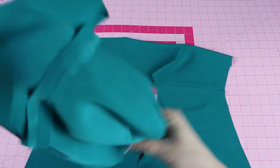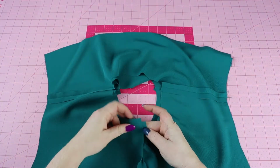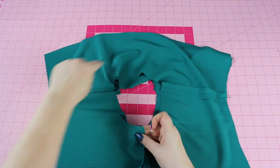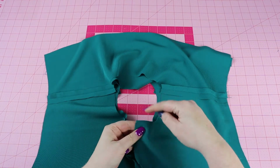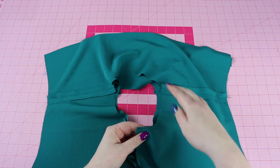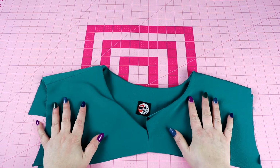Now we're going to connect these 2 together. I'm going to lay one on top of the other with right sides together, and then we're going to stitch around the neckline. Once we do that, then we're going to clip into the neckline or trim the neckline so that it turns easier. I went ahead and stitched around my neckline.